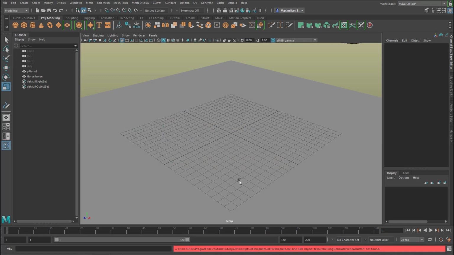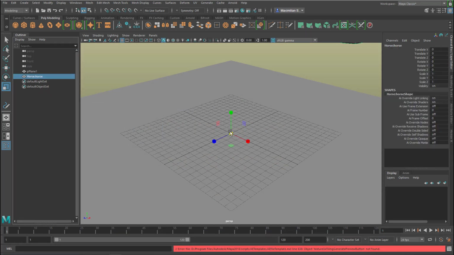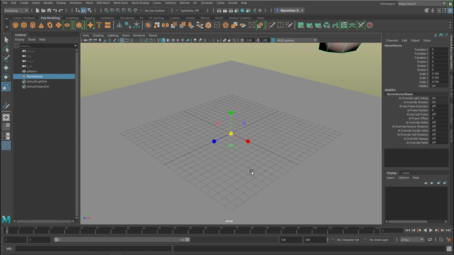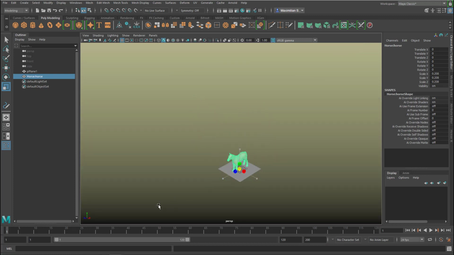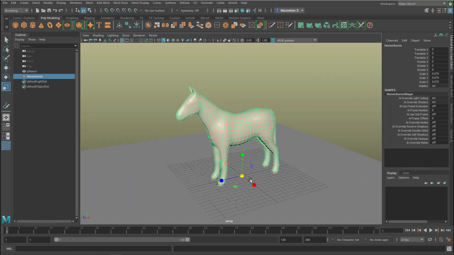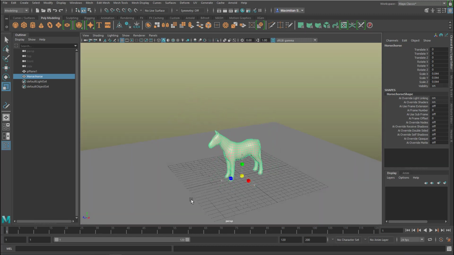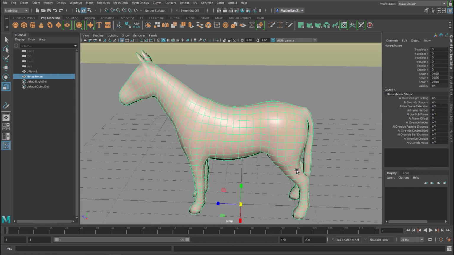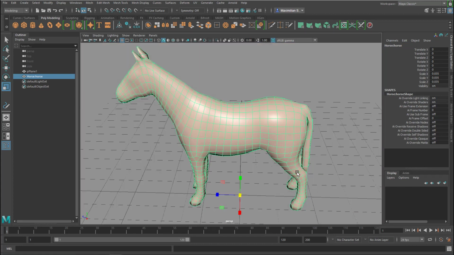And why is the horse not in the scene? Because it's so large, really. So we scale it down like this. It comes in dimensions of meters, and our scene is in dimensions of centimeters, so this is much better. It has a very nice and clean geometry, as you can see.